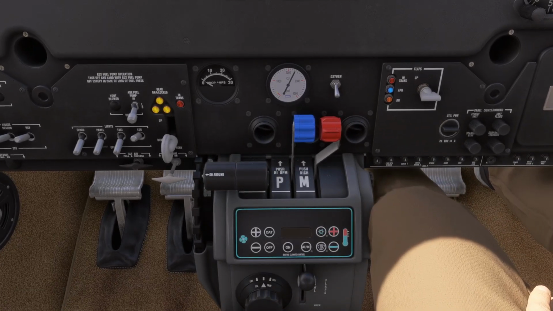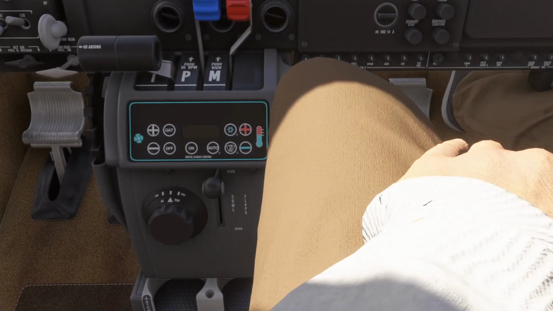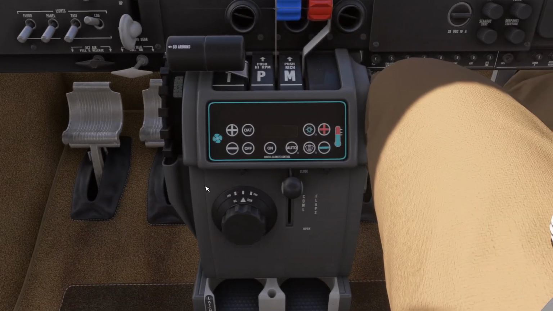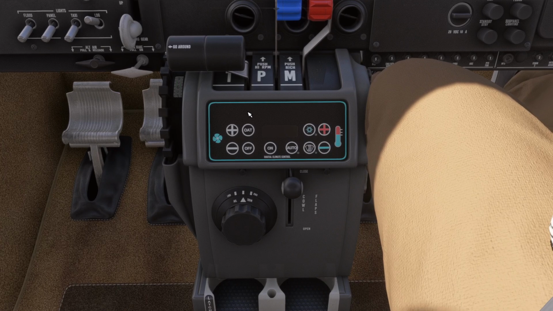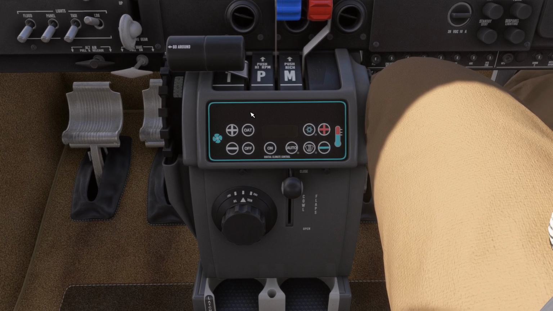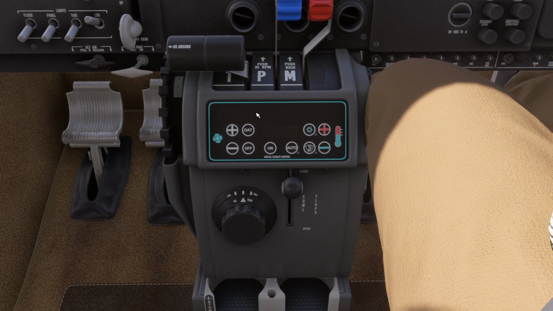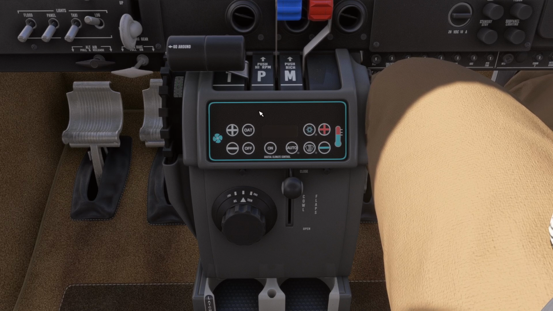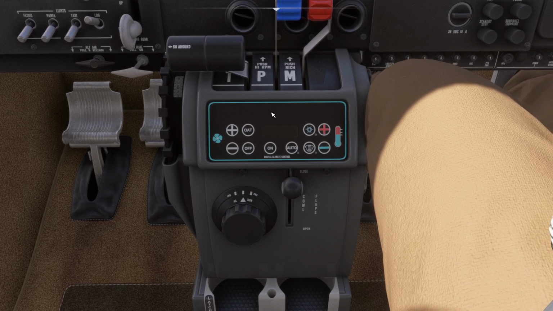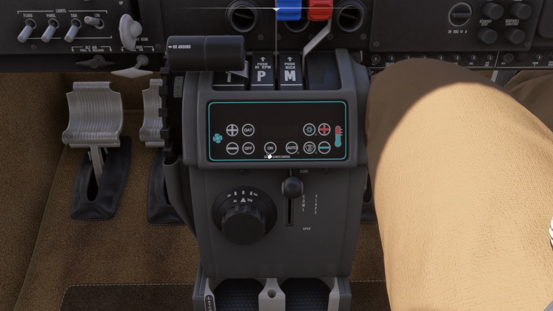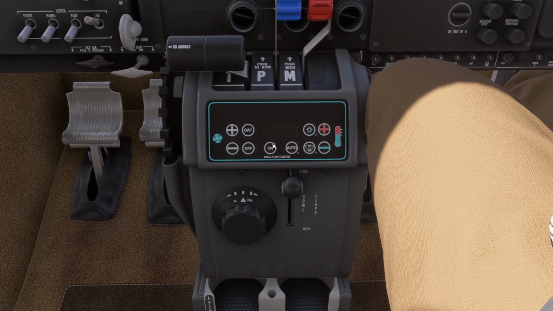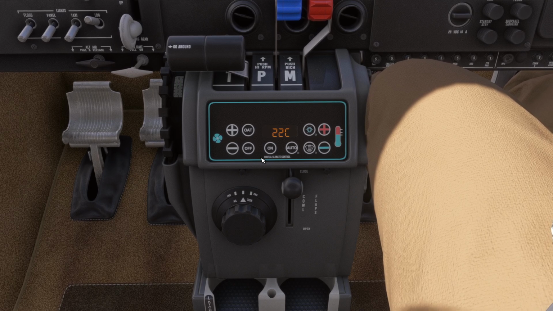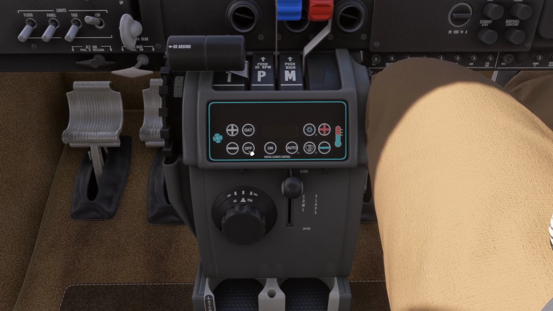Here we have the panel of the climate control system. As is obvious, we need electrical power for the climate system to work. Here we have the on button, which turns on the climate system, and the off button, which turns it off.